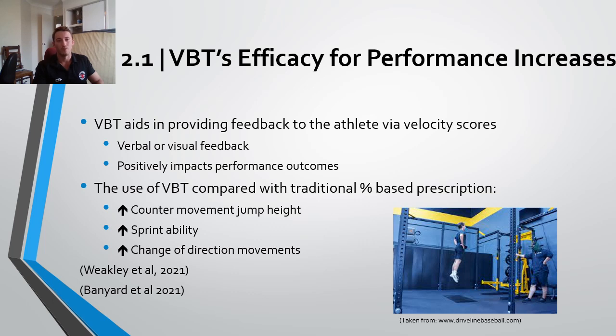Using velocity to provide feedback to the athlete is an excellent tool to increase motivation and therefore performance outcomes. Visual and verbal styles of feedback have positively affected performance outcomes using bar velocities in all types of populations and genders, including athletes. Furthermore, Banyard et al. in 2021 found velocity-based training had greater beneficial effects on countermovement jump height, sprint ability, and change of direction movements, compared to the traditional percentage-based training, and this was following a 6-week intervention period, thus providing the effectiveness of velocity-based training also in areas outside of the gym space.